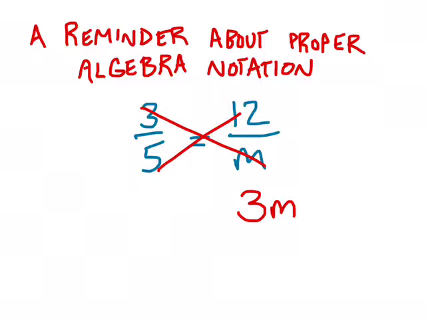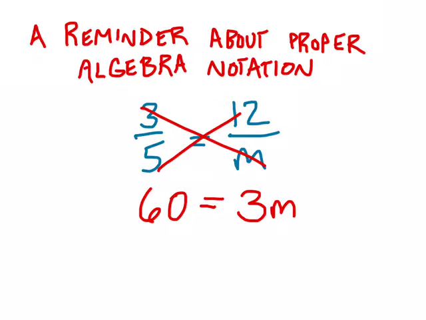And we say 5 times 12 is 60, but the other thing we don't forget is, again, we need that equal sign in the middle. Cross multiplication works on the idea that when you multiply opposite numerators and denominators, they are equal to one another, if the fraction is equal, which we're assuming it is. So if you don't put that equal sign in the middle, again, we're not expressing that relationship correctly.